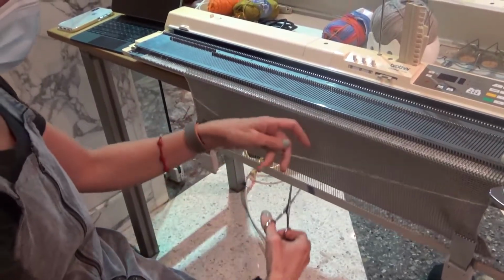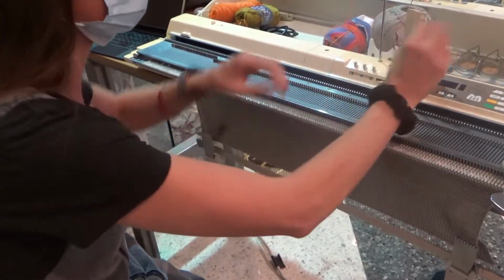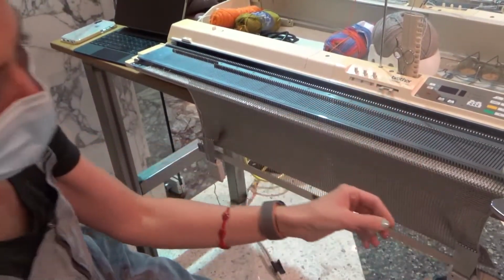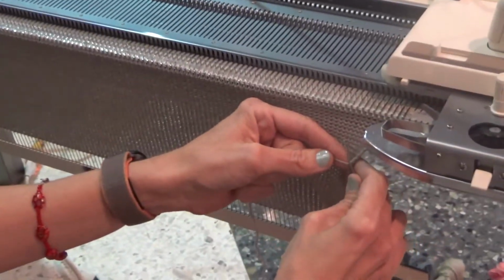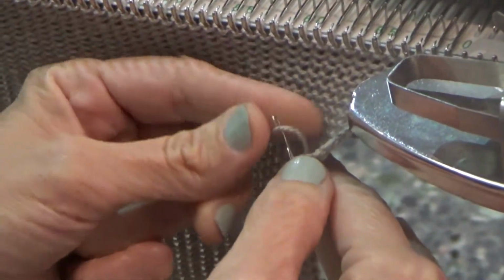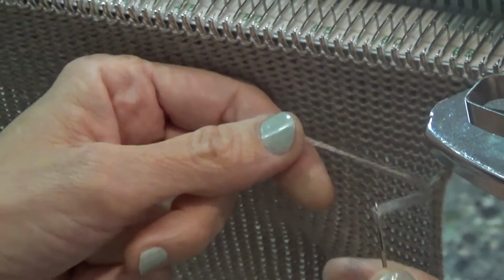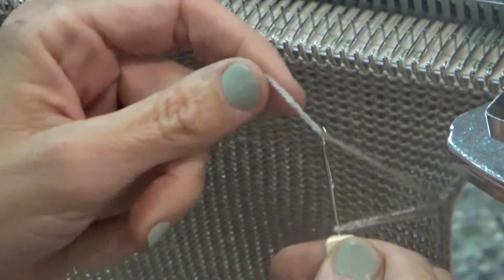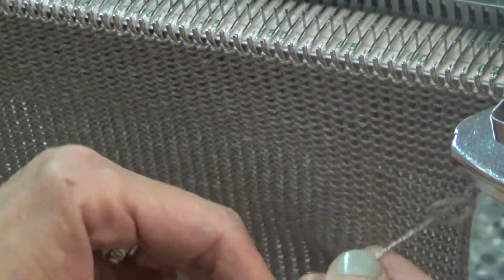All you'll do is just cut it in the middle, and you'll have these two little strands of yarn on either edge of your work. That's quite all right because it's very easy to feed those edges up into the edge of the work, and no one will even see the end of the yarn. So you'll cut it, and then you'll create a little knot here. I like to use this little latch tool to grab the yarn and pull it through and make a little knot, just like this.